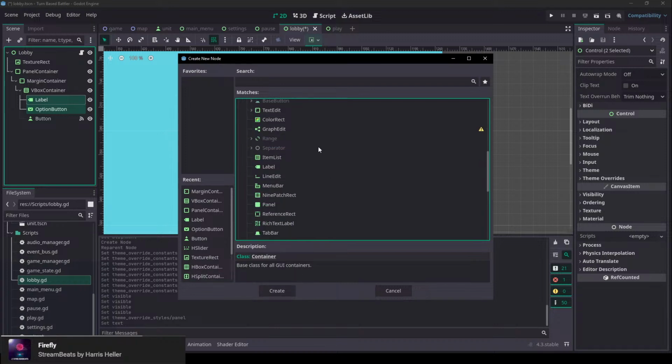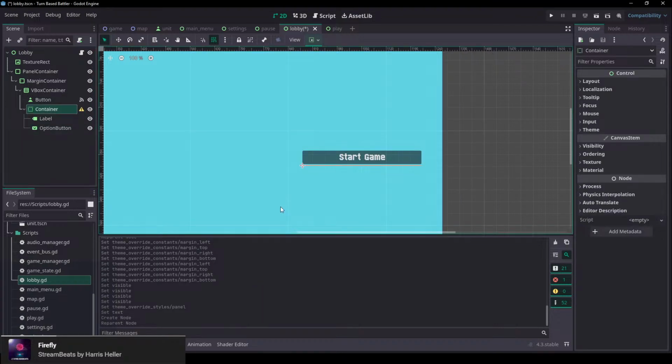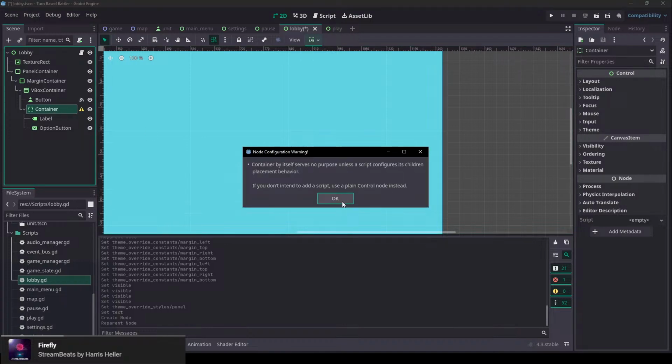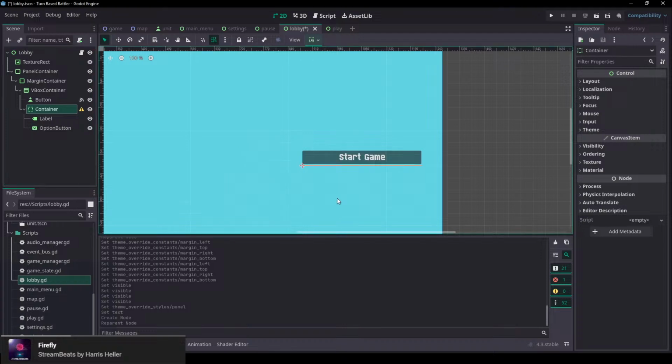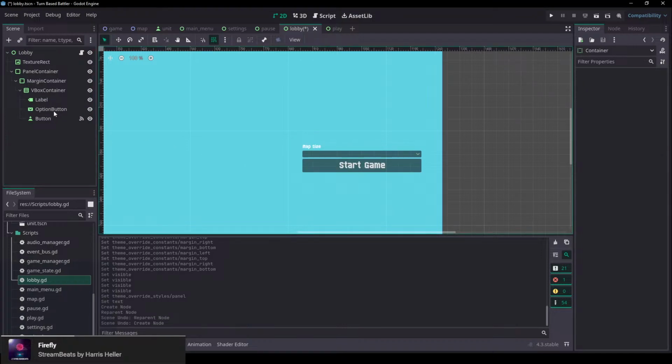I think if I just do a base container, we should group them, but not change anything. Oh, I was hoping not to change anything. Use a plain control node instead, okay.